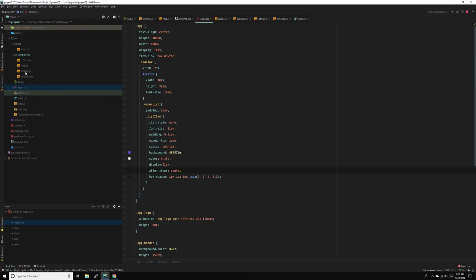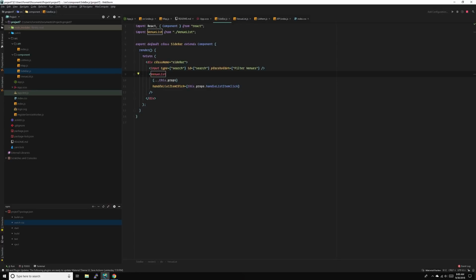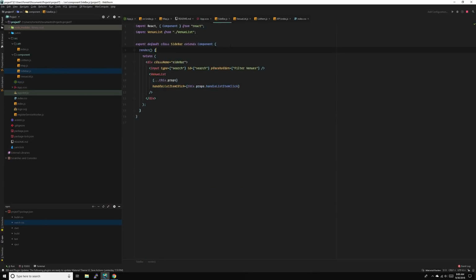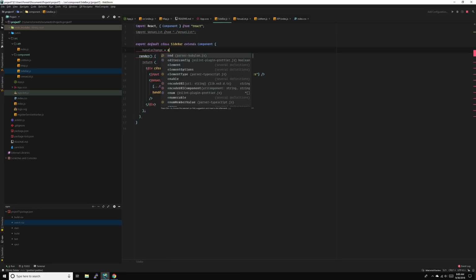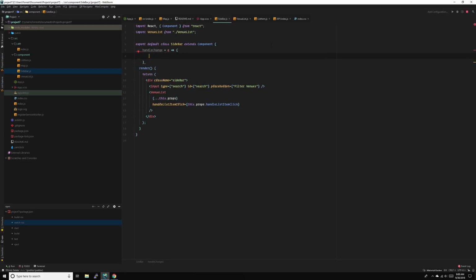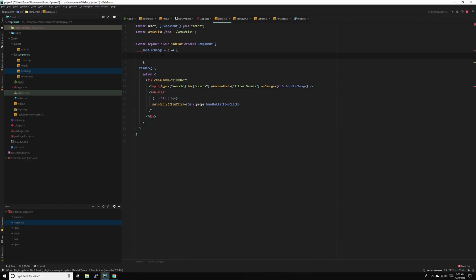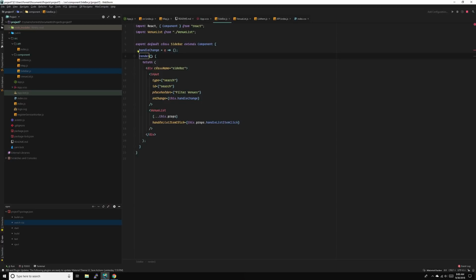So we'll come back down to our sidebar with our input. Actually, let's just handle it up here in app. Or no, we'll just handle it in here. We'll do handle change. On change equals this.handleChange.